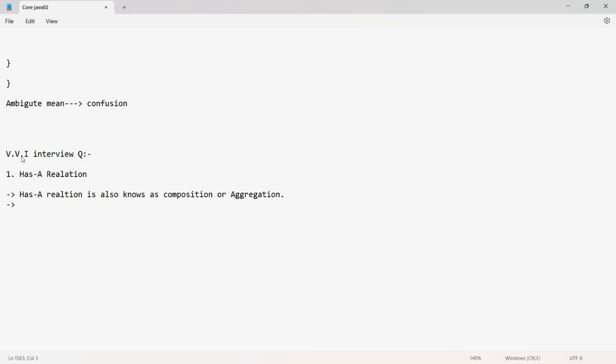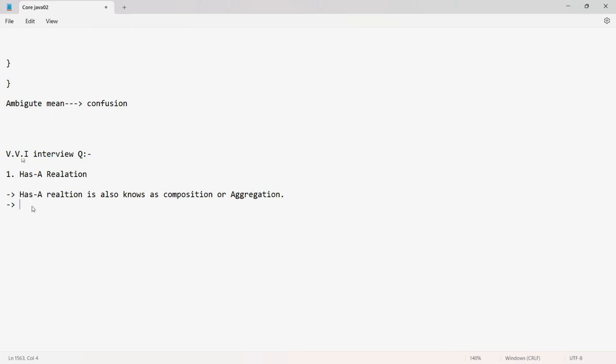And second point, by using the new keyword we can create these things. There is no specific keyword to implement has a relation, but most of the time it depends on the new keyword. So how do we create a has a relation?